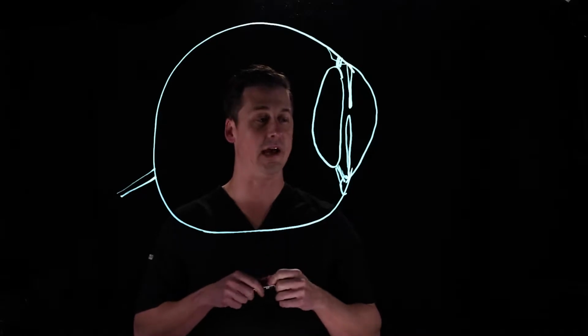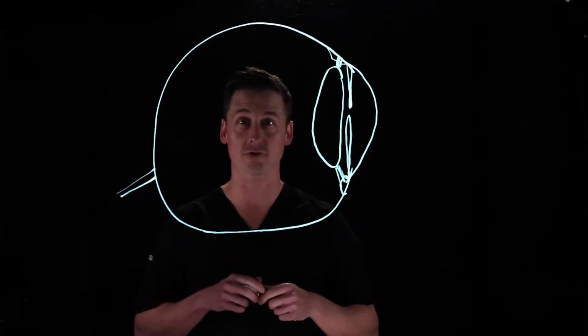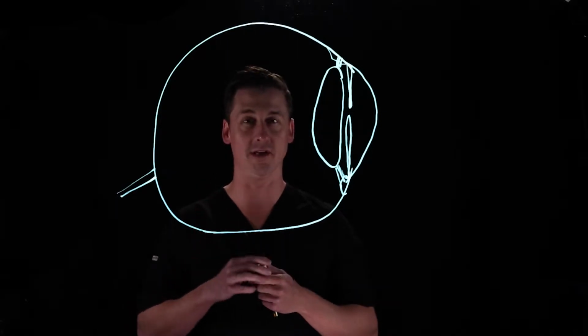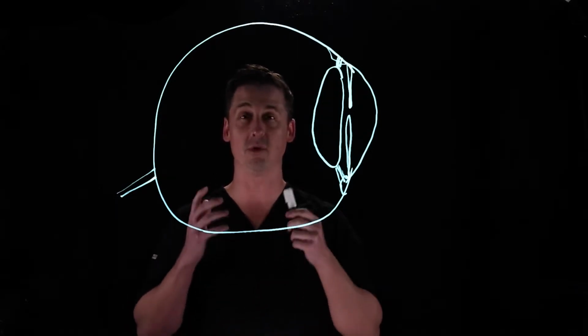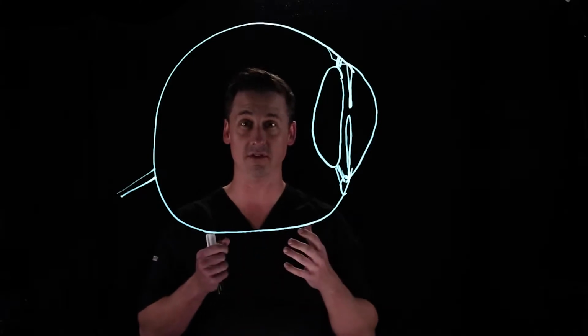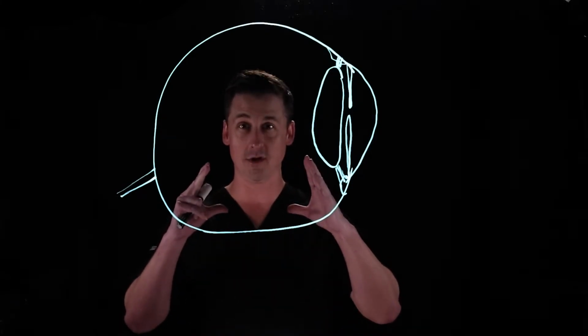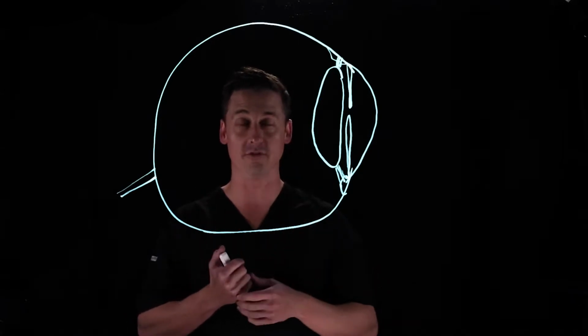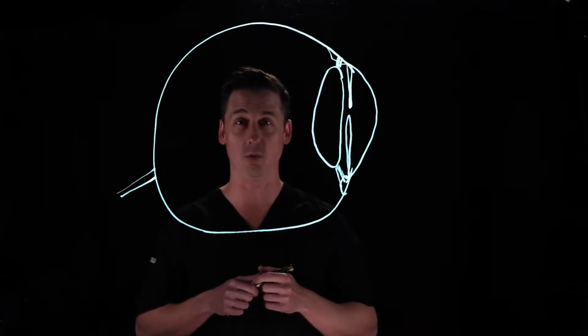There's different parts to the eye, and ultimately it all boils down to making it look like a camera. More accurately, a camera kind of looks like an eye, and that's not a mistake, because what a camera does is it uses lenses to take a very large image and focus it very sharply and very small onto a piece of film. That's the general way that an eye works as well.